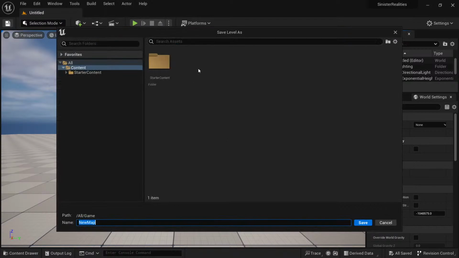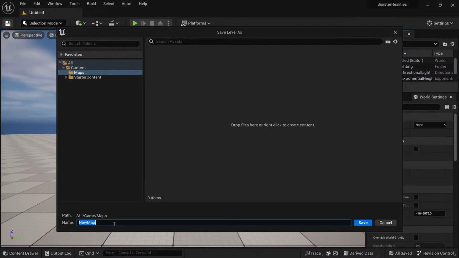Okay, so before I save a map, I'll make a new folder and I'll call this Maps. One of the most important things inside Unreal is to know how to store content properly. You need to be very organized and very systematic, otherwise it'll get very confusing for you to navigate through items inside the game.